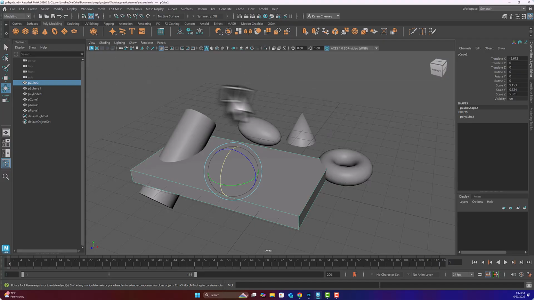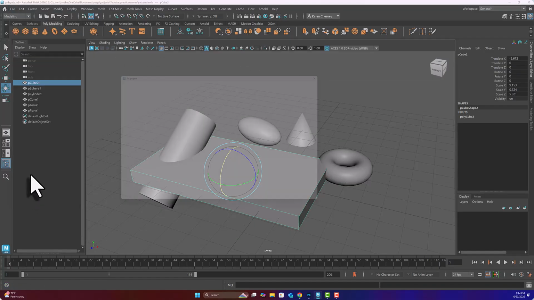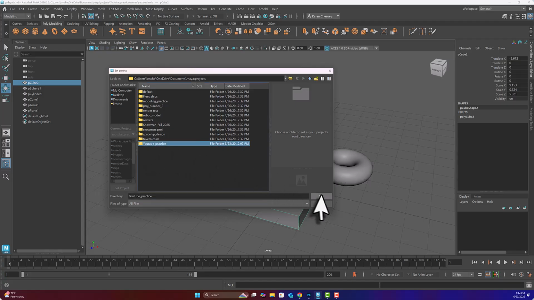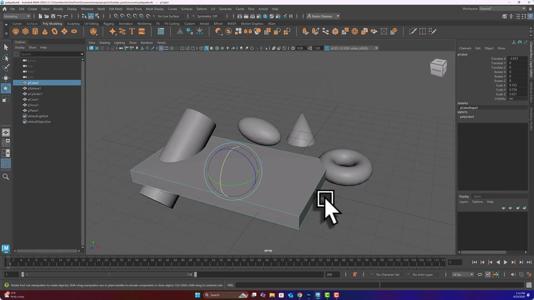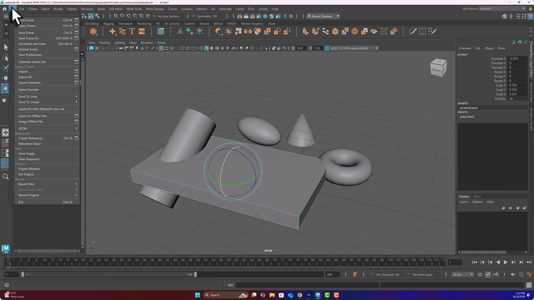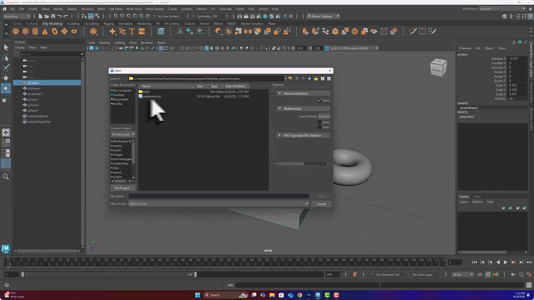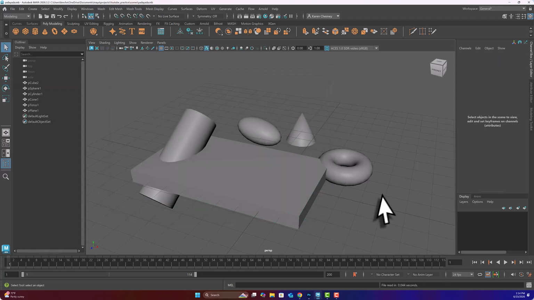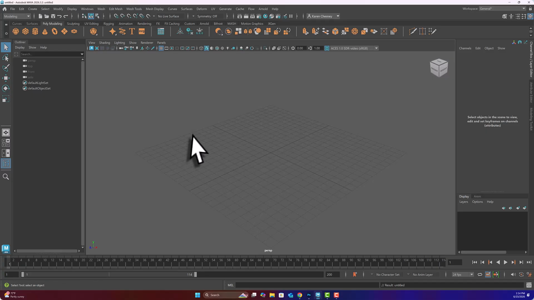Okay. So we just started Maya. So first thing we want to do, of course, is to set our project. Set our project, YouTube practice, set. So everything's going in the right folders. If we wanted to open a scene, we could look to see what scenes we have. And we have one the other day called yada yada. If we open it, it will go back to that scene, which happens to be this one. But I'm done with this and I need to make a new scene. So I simply say File, New Scene, okay? And it's creating a new scene in that scenes folder.